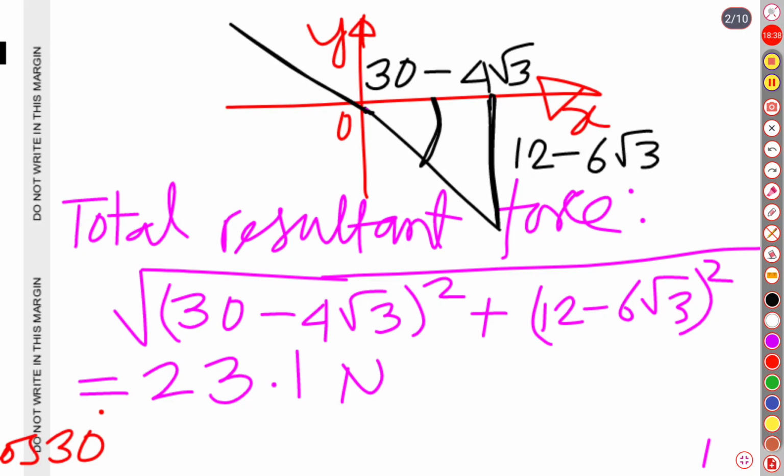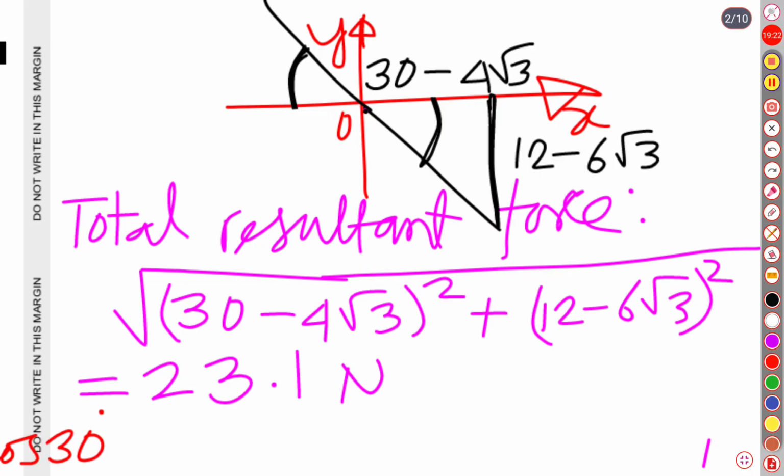So what is our opposite force? The opposite force will be in the second quadrant, because the resultant force falls in the fourth quadrant. So in the second quadrant there will be our additional force to make it equilibrium. I think you got my points. They have told us to find the extra force which will cause equilibrium. So since the resultant force falls on the fourth quadrant, to make it equilibrium we will have to have an additional force on the second quadrant.